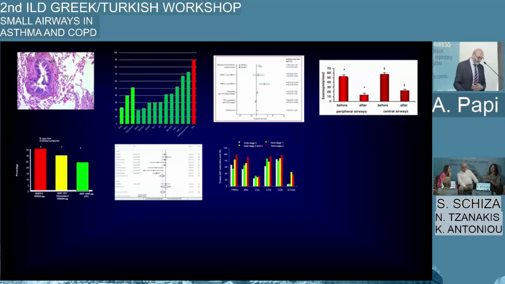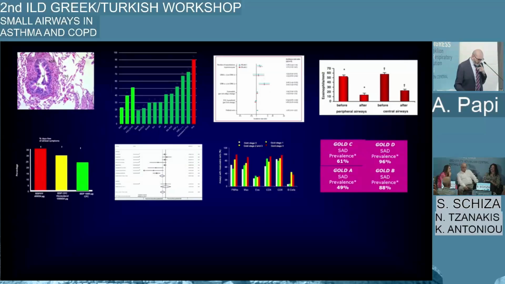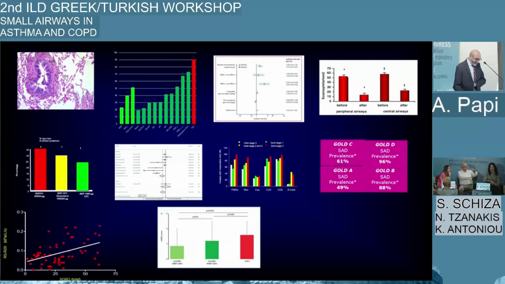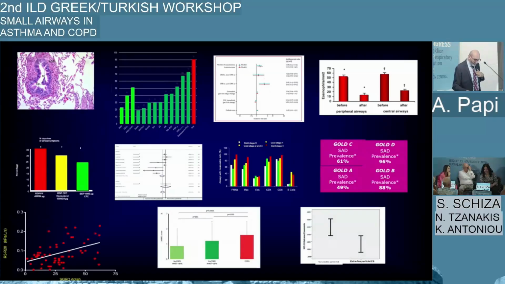In COPD, we have an even stricter association between the impairment of small airways and the alteration of the disease. They are frequent in all types of GOLD classification. They are related to important clinical outcomes. They are associated with alteration even before having fixed airflow limitation, with potential benefit associated with lower exposure, for example, to inhaled corticosteroids. Side effects associated with corticosteroids include deposition in the upper airway and pneumonia related to deposition in the lower airways.